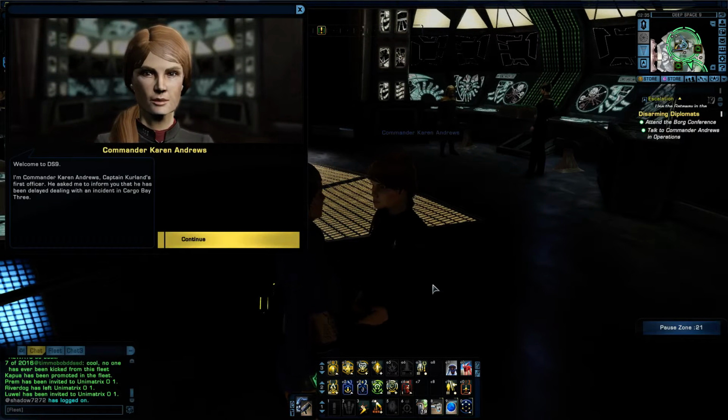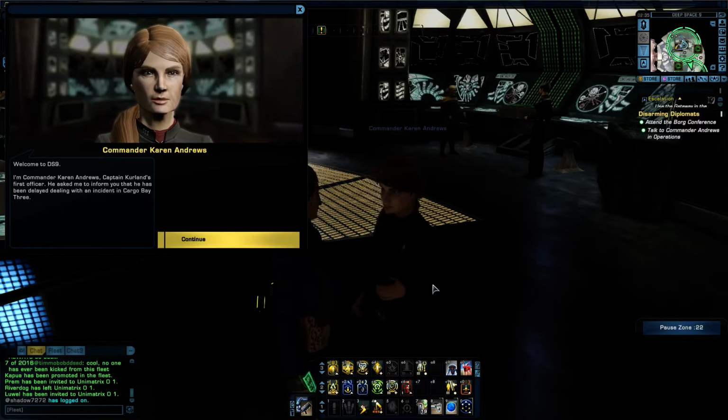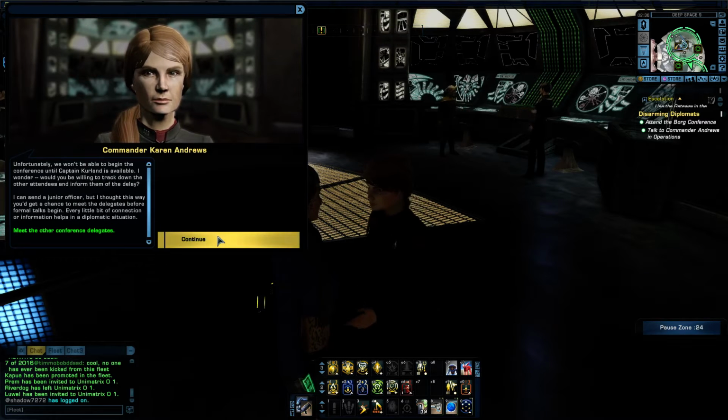Welcome to DS9. I'm Commander Karen Andrews, Captain Carlin's first officer. He asked me to inform you that he's been delayed dealing with an incident in Cargo Bay 3. Ha, she's got a cool Scottish accent. Unfortunately, we won't be able to begin the conference until Captain Carlin is available. I wonder, would you be willing to track down the other attendees and inform them of the delay? I can send a junior officer, but I thought this way you'll get a chance to meet the delegates before formal talks begin. Every little bit of connection or information helps in a diplomatic situation.